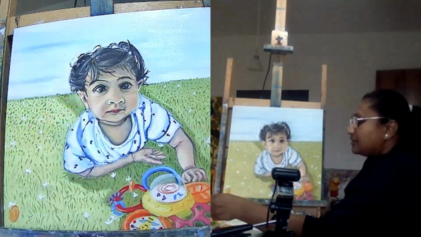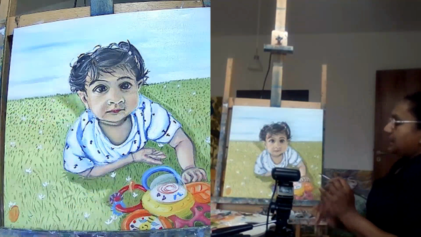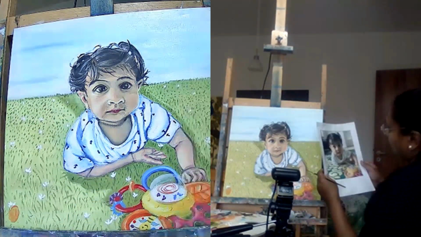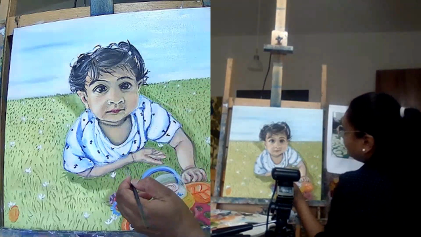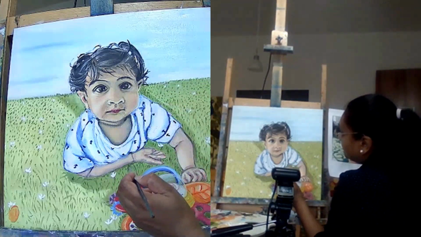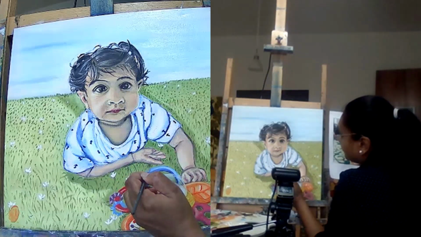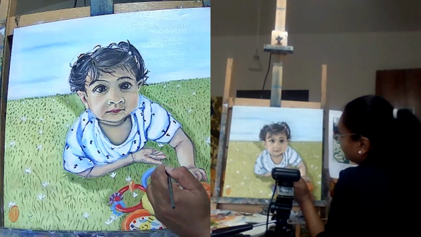So I'm going to go over the spaces right beneath the baby girl's hand where it is supposed to be a bit more darker, isn't it? So we do the darker highlights again. The finger.